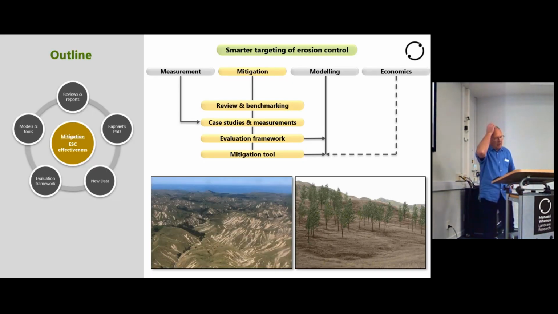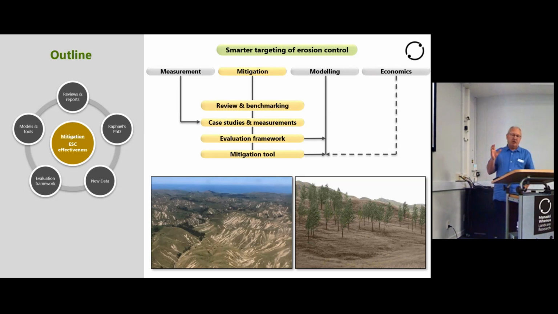So just to give a little bit of context, this work sits in one of the four main work streams as highlighted on the slide there. And while it looks as if the work streams are discrete, as you've already heard today, there's quite a lot of overlap between each of the four different parts, and you'll hear a little bit more about that later on. So what I want to do is cover the things that are listed on the left-hand side, that are around that central question around mitigation. Things like, how do we define effectiveness, what works best where, when do erosion and sediment control practices become effective, and how do we assess the performance of particular mitigation measures.